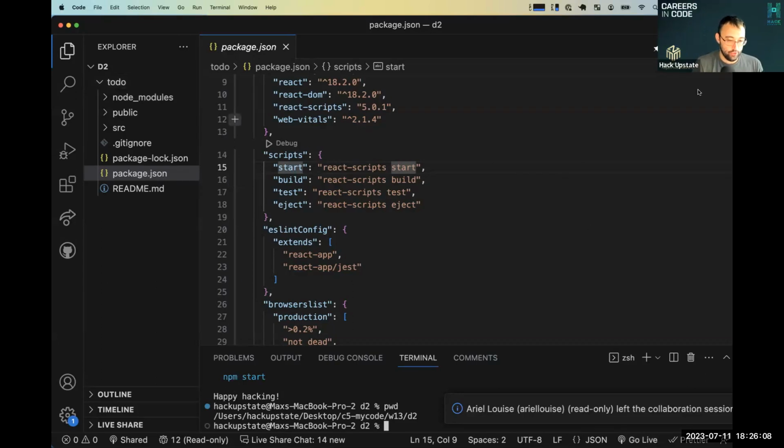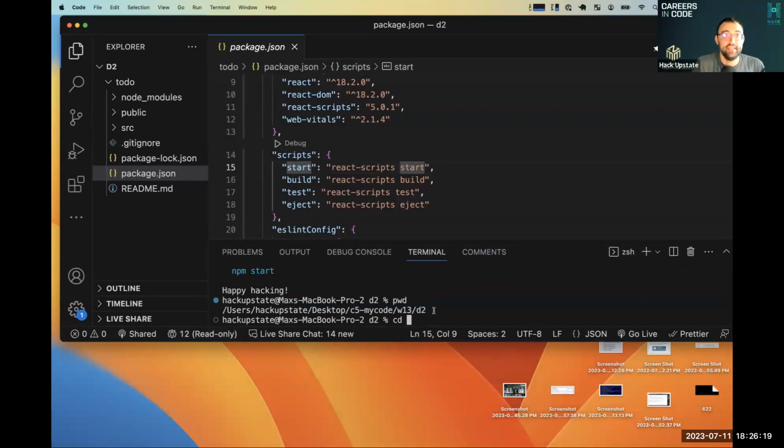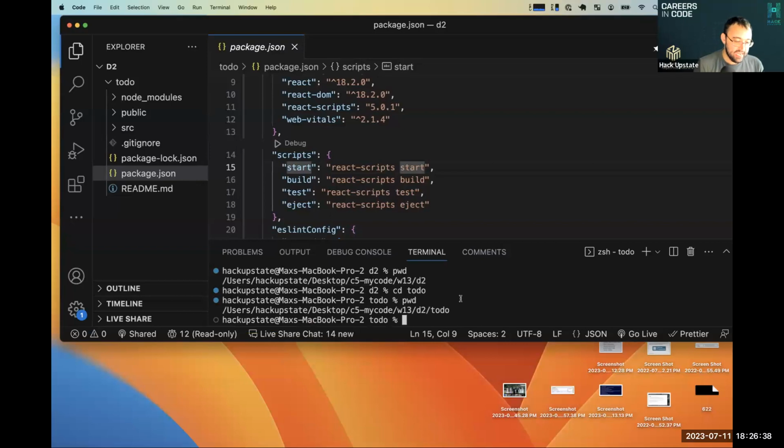So what am I going to do? I'm going to type in cd space, and I'm going to move this up because I know my screen gets cut off on some of your screens. I'm going to cd space and type in the word to-do. And when I hit enter on that, it doesn't look like anything happened. But because I'm using Oh My Zsh, I can see the name of the folder that I'm in. And if I do a pwd enter, I can now see that I'm in my to-do folder inside day 2, inside week 13, inside my code that's on my desktop.